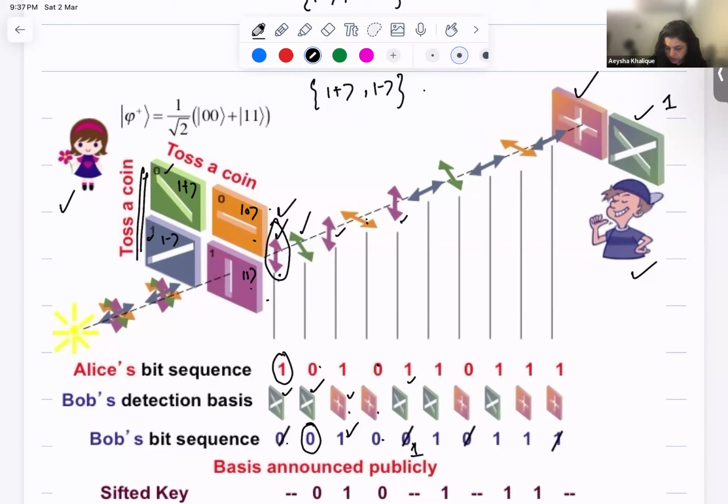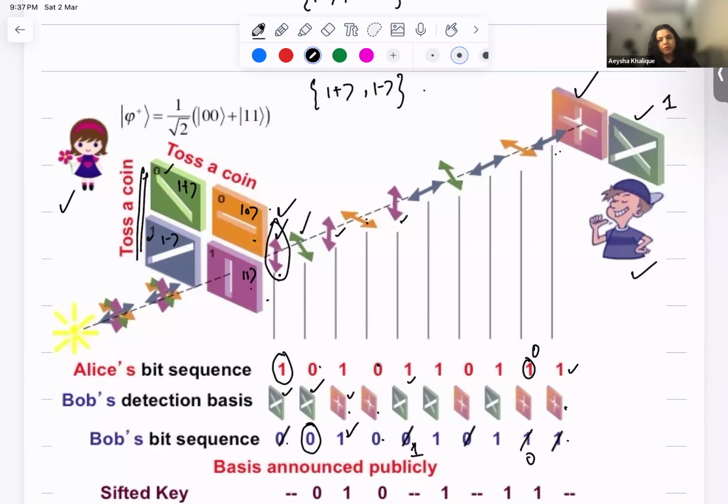So let's look at the case where the bases do not match. There can be a case in which their bases do not match, but still their bit values match, which is this last case. Here, this is the bit value 1, which Alice records. Bob uses a different basis than the preparation basis, but he still records the value 1, which coincidentally matches, right? Because there's a 50% probability that he gets the same bit value.